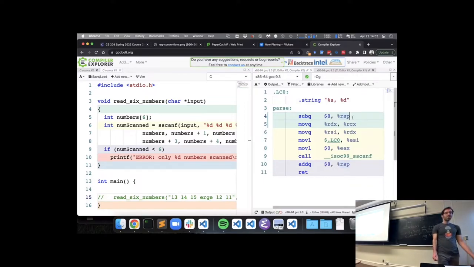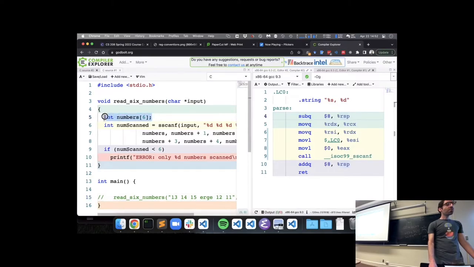What we see is the compiler does not even bother passing these addresses to scanf, because it can tell that this stack allocated array is going to be deallocated as soon as this function returns. There's no way that this information escapes this function, and nothing is ever done with it. So if we want this function to read six numbers and make that result available to whoever called this function, then it needs to take in a memory address, to say, here's where I should put these six numbers so whoever called me can find them. Does that make sense?